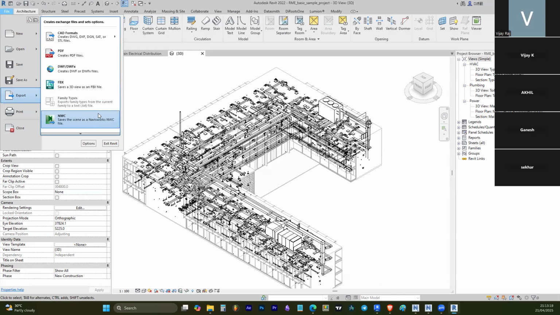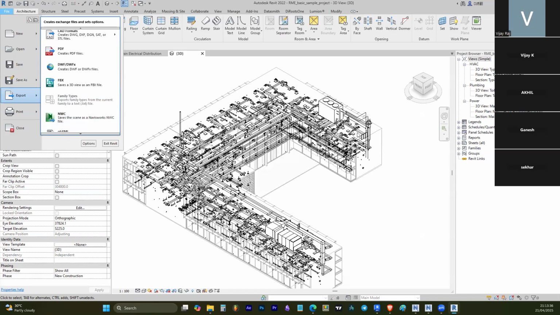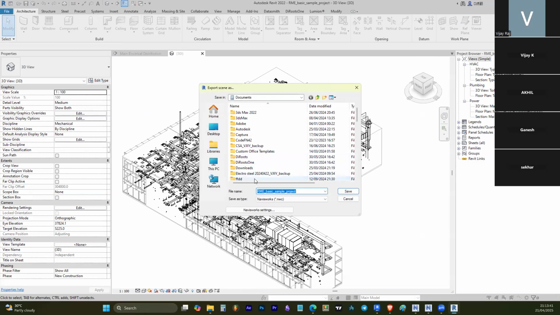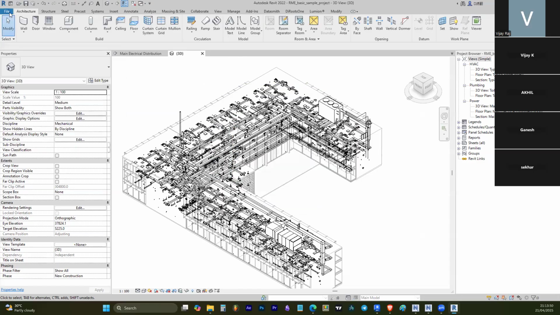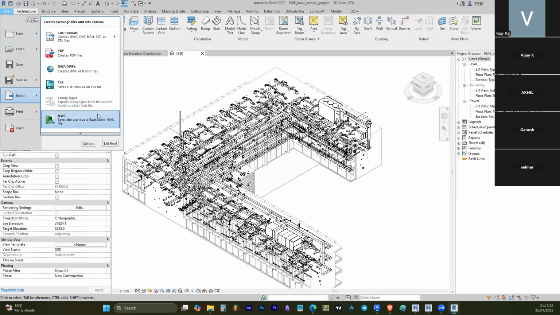If you mention Navisworks, they will ask what kind of extensions you know in Navisworks. NWC is the cache file from the Revit. It will generally export all the elements visible in the 3D. In your default Revit, you can't find this NWC exporter. This one has to be separately downloaded and installed.